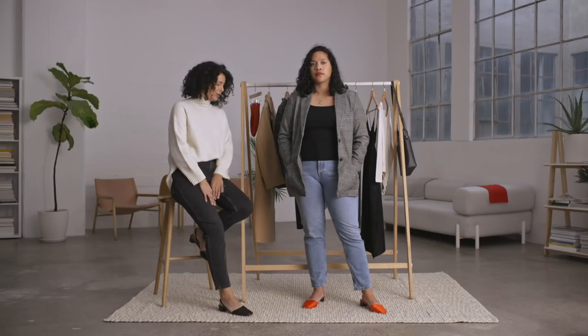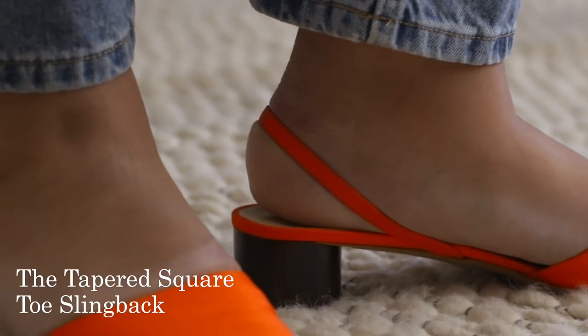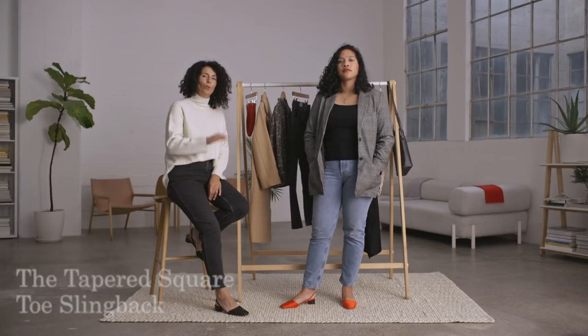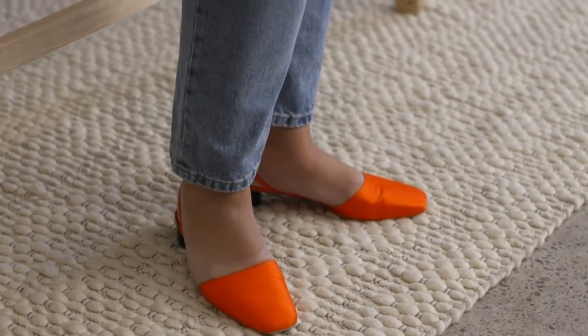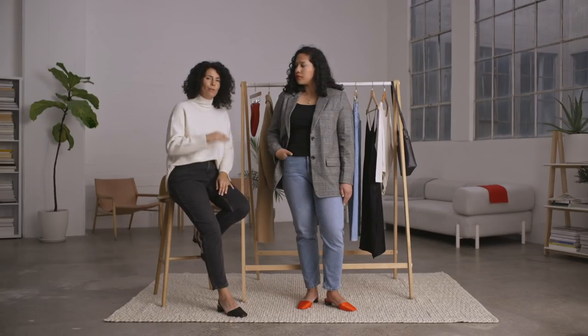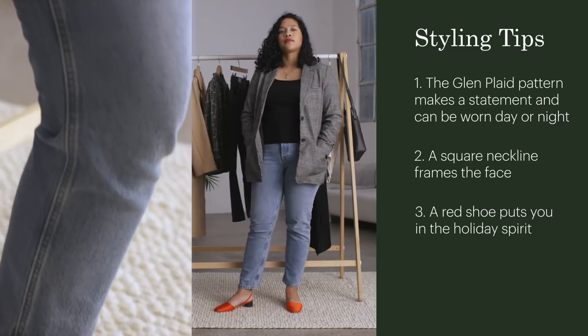One great place to indulge in a holiday edit is the footwear. I love the shoe that Yuneiko is wearing — that little flash of red is just such a wonderful piece of fun. Whatever you're wearing, you could pull anything from your wardrobe, and putting the little red shoe on just straightaway puts you in the holiday spirit. I also like the tension of a very casual bottom half and a more dressed-up top half — I think that tension gives you the perfect party outfit.